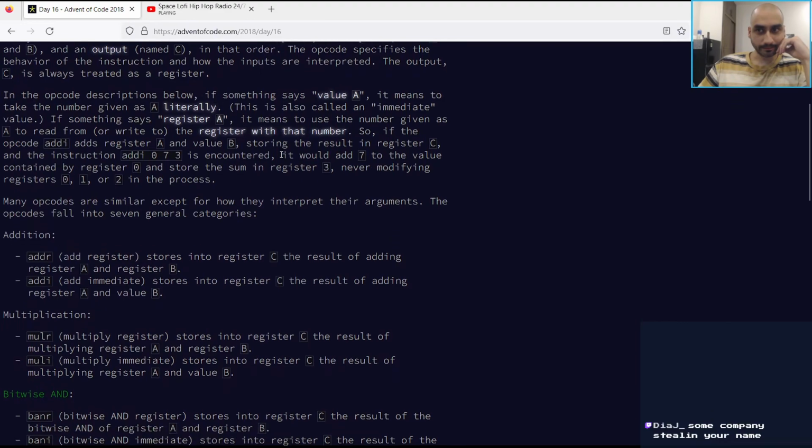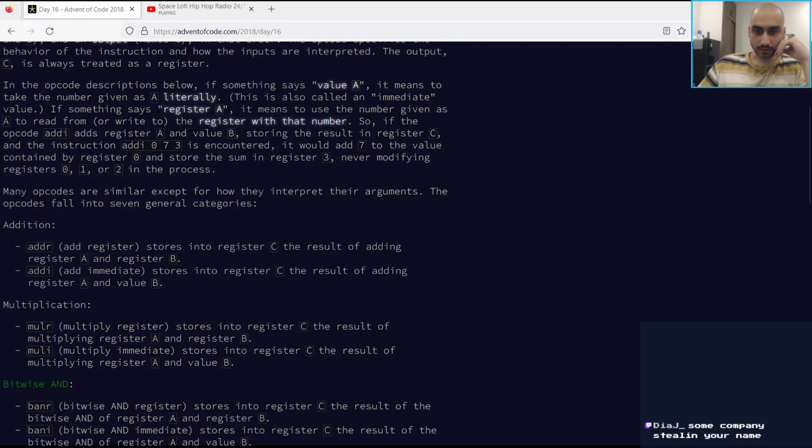Okay, so we've got value A. That means we interpret the value, and if it's register A, that means we interpret basically the dictionary entry for A. But the storing is always in a register.